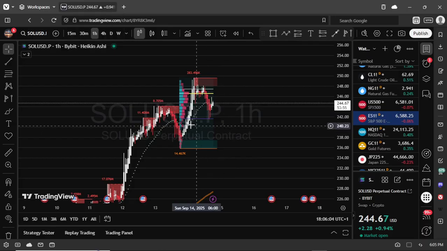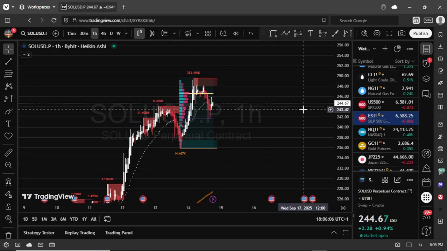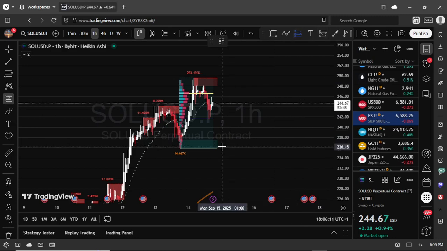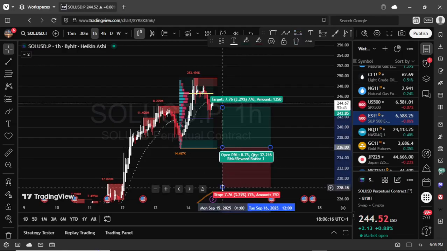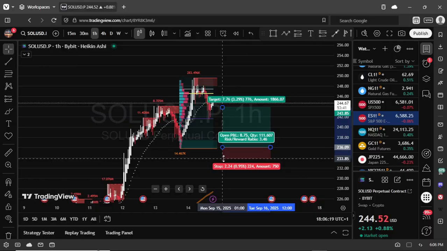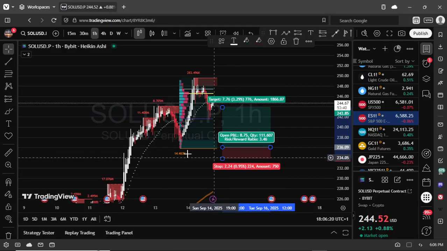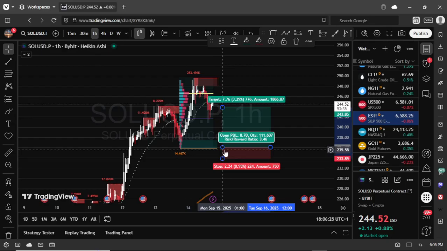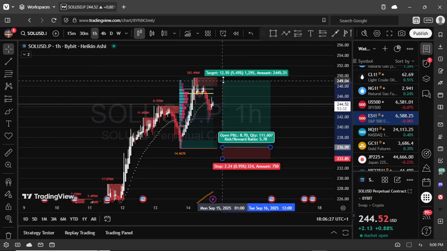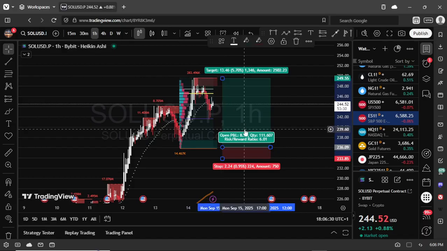But for me to get a good risk to reward, let's say I want to take a buy position here around 236, and then I just put my stop below here, because now I know that there is no reason for price to come here whatsoever. Price is going to likely bounce here, and I just take my TP up here. This is a 1 to 6 risk to reward. It gives you excellent risk to reward, like it's mind blowing.